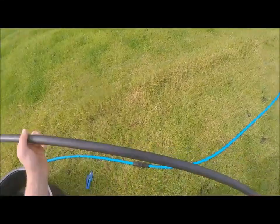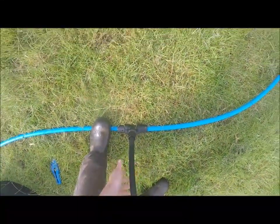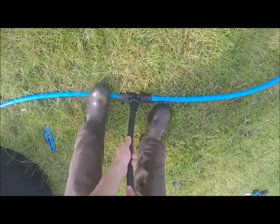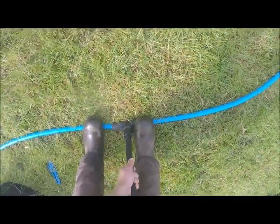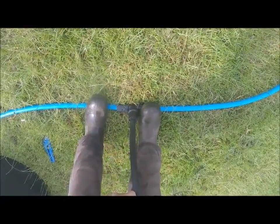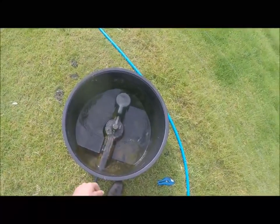Holding the pipe lead in both hands, I'm going to take it over to our hydrant. One foot on the lateral, two hands on the pipe lead — push down, small turn to the right, and pull back. You'll see on the pull back we've actually put both feet on the lateral to keep it nice and firm. If we look over at the trough, it's now starting to fill.